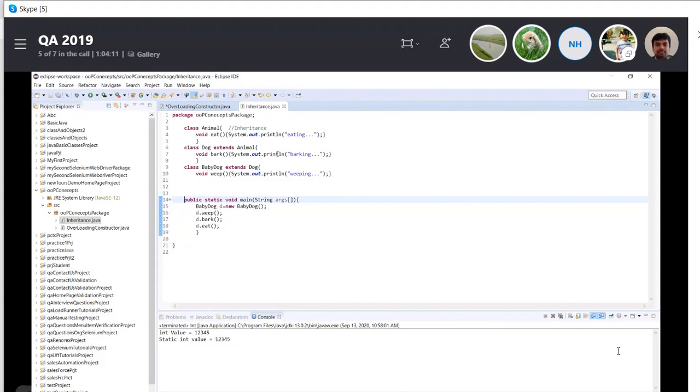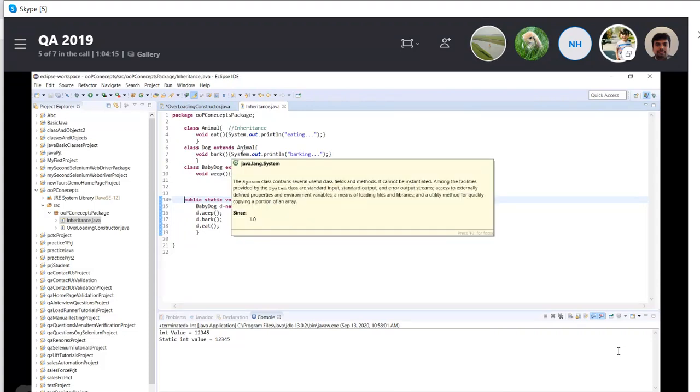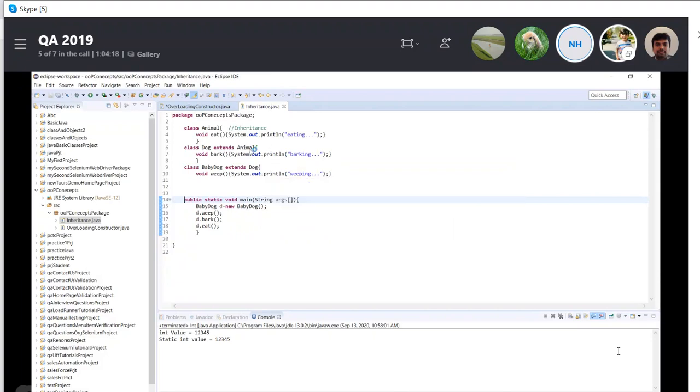That one is encapsulation because it has one property and one method. Here, both of them are methods. You do not have any properties in this class, right? Can you see bark is a method. And if you go to baby dog, again it extends dog.